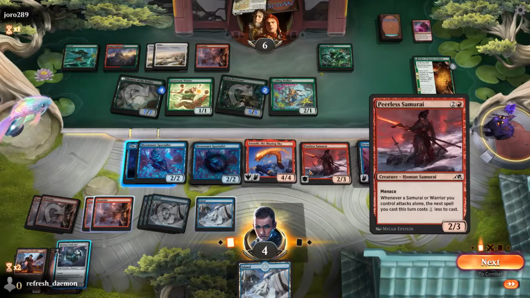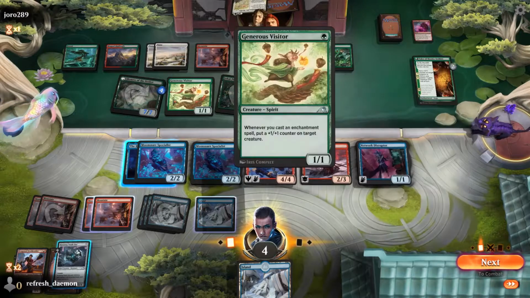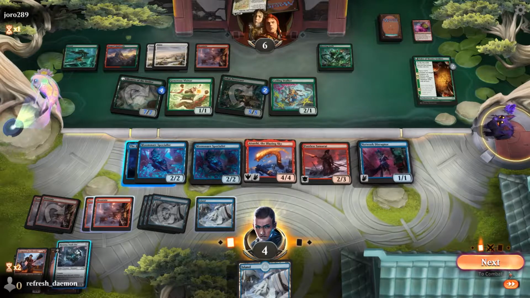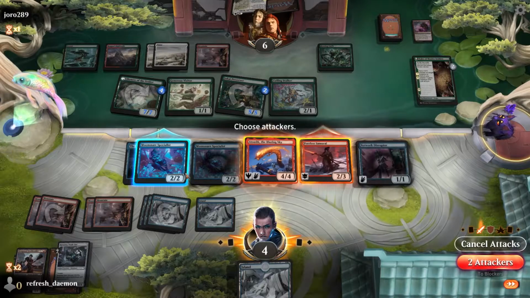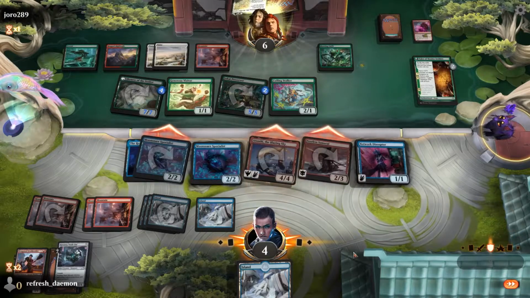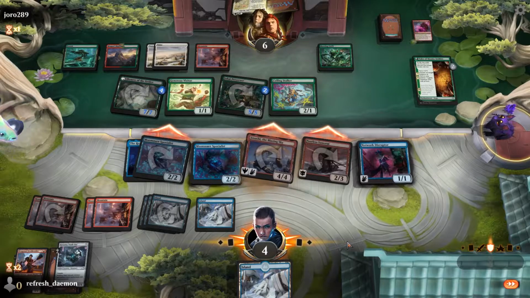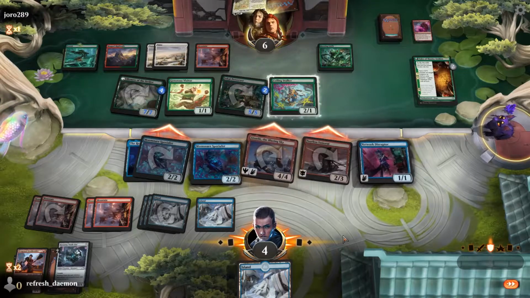Then if I attack with all 3 of these, they block this, these 2 get through. Go to combat. Attack with all 3. If they have a trick, I'm doomed. Or a removal, then that finishes me, but... I mean, not even necessarily.